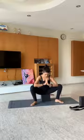You can choose to put your hands near the heart center, or you can choose to pull the knees away. So push the knees away and just maintain this position. We are into Malasana, but the assisted one with the blocks. So let your eyes stay closed and enjoy the stretch.